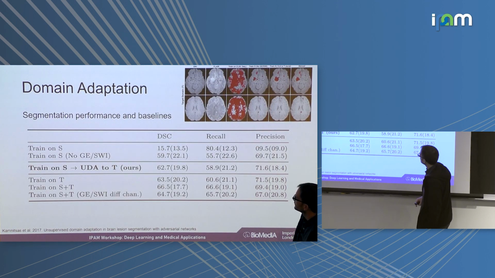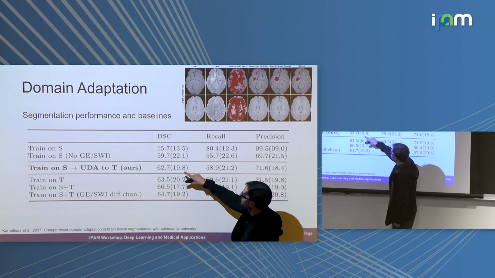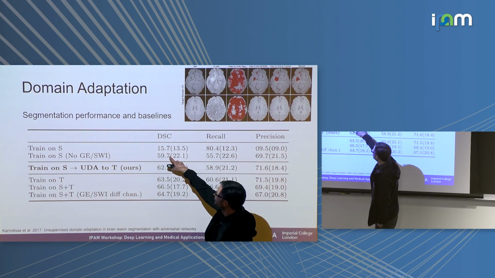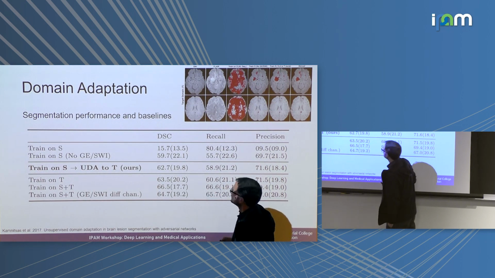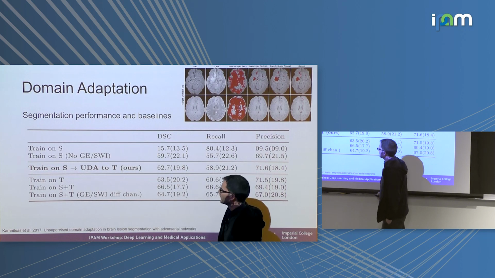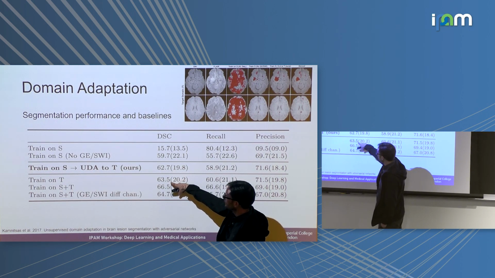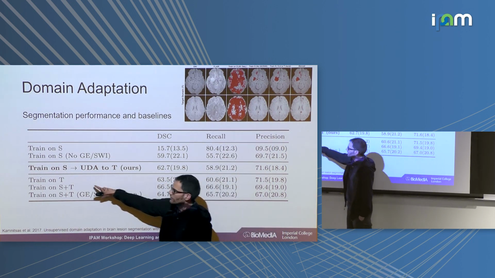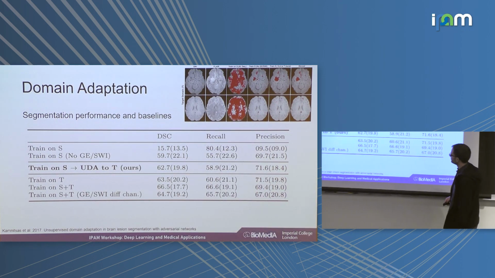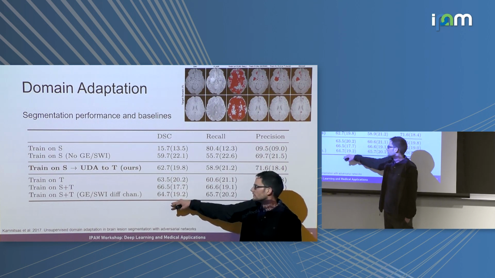So these were the numbers in terms of dice scores, typically things that you compute. Just to show you basically what happens. So if you just train naively and then test on the new side, you get like complete failure. If you remove this sequence that is for microbleeds, you get a dice score, but not as good. So we can almost reach a dice score that is as good as if you would actually train on the target domain. So that is the take home, I think, here. So all these actually need labels on your target domain, right? While this doesn't.